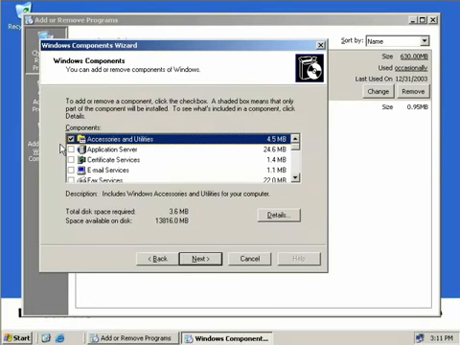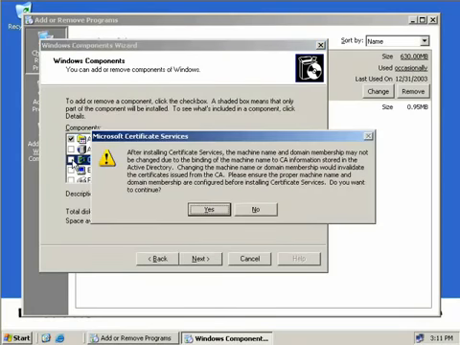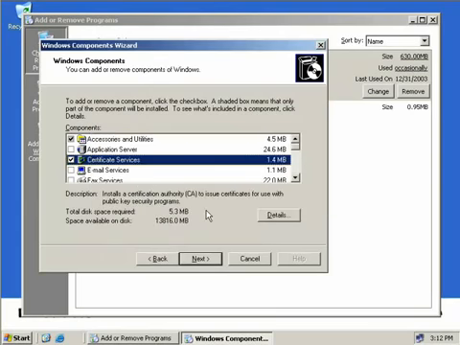Now, because we're installing a certificate server, we'll need to click on Certificate Services. Now we get a message telling us that we'll not be able to change the name of the server or the name of the domain, and this is due to the fact that this server will now be bound to the certificate authority information that's going to be stored in Active Directory. If we do change the server name later, this will invalidate our certificates, so it's just a warm, friendly reminder that if you need to change the server name or domain name for any particular reason, do it now and not after you've installed the root certificate authority. So we'll click on Yes.